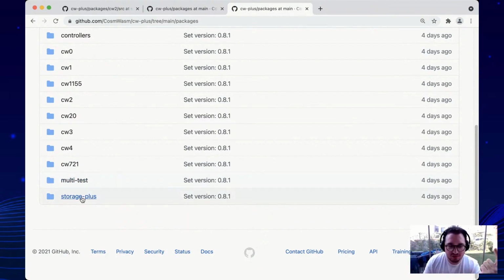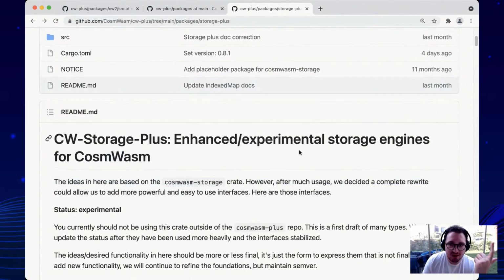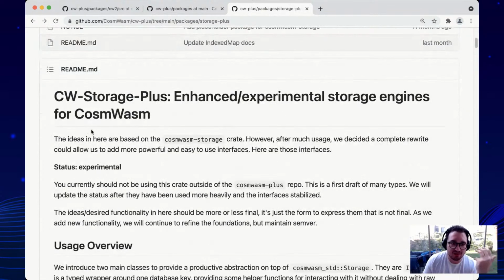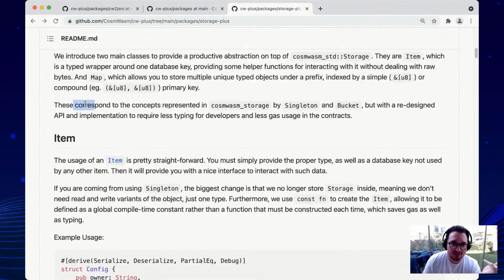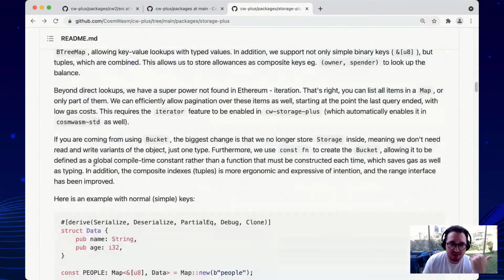And Storage Plus, you know this one. We have a lot of storage engines for CosmWasm. There is Item, where it stores a single item, and Map, but there are more that are not known that much and very powerful.